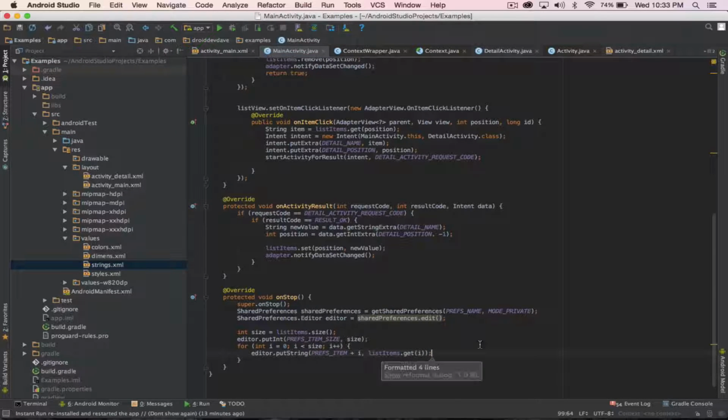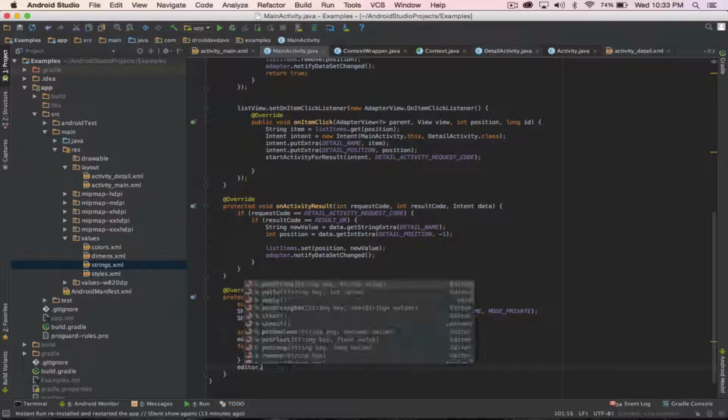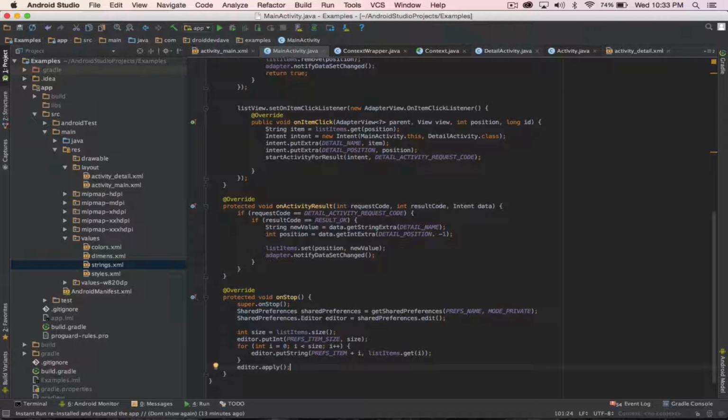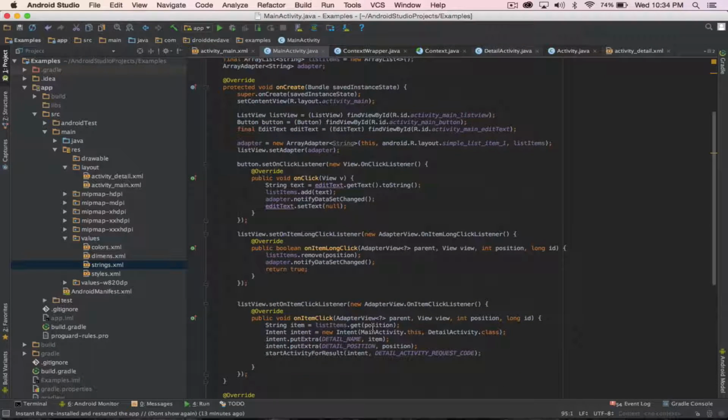So we're making a unique string for each item. And now we need to commit or apply this: editor.apply. Now we've saved the array list to shared preferences.